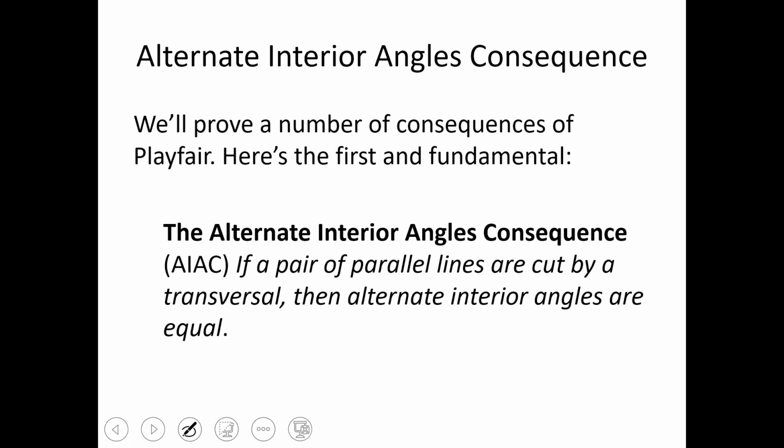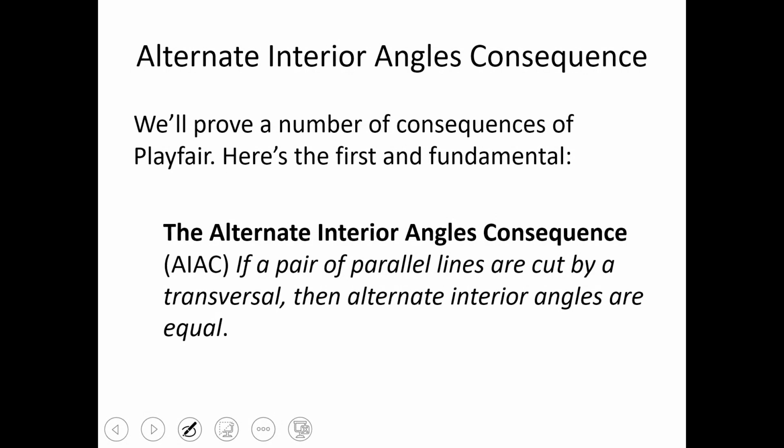All right, but the upshot is this: we do have a new postulate. The Playfair postulate, the parallel postulate, says that if we've got a line and a point not on it, then we may, through that point, construct at most one line parallel to the given line. So if you put that together with the result from the previous section, what we now have is this: if we have a line and a point not on it, then we may through that point construct one and only one line parallel to the given line. So the parallel postulate gives us the guarantee of uniqueness.